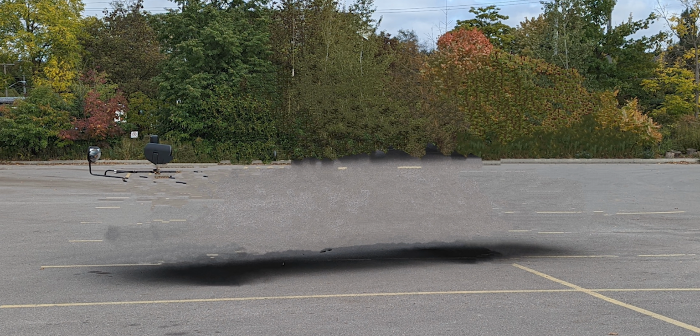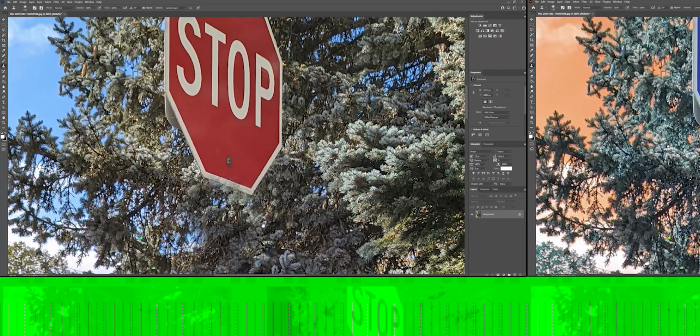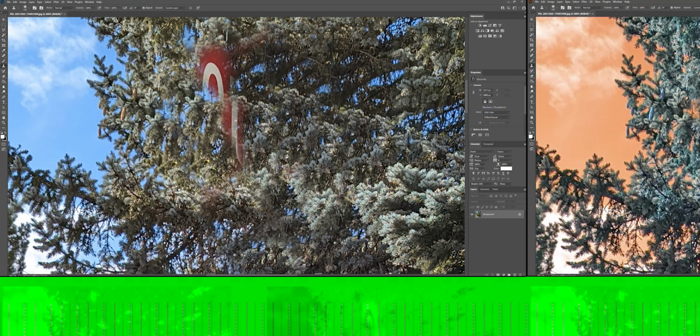And the thing is, all of this stuff can be easily done with either a third-party app like Snapseed, or if you're good with a photo editing tool, you're gonna do a way better job than Magic Eraser, but this is built right into the photo app. It's right there, it's frictionless, it's easy to use, and it's super fast. So for certain applications, for certain people that just wanna play with it, it's really neat.